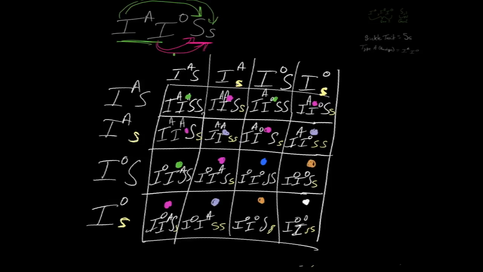And so here you have them. IA S, IA little s, IO big S, IO little s. There's your gametes. And you notice it's the same gametes on the left because both parents are heterozygous for both genes. And that would be the answer to B. This is obviously the answer for the dihybrid cross.